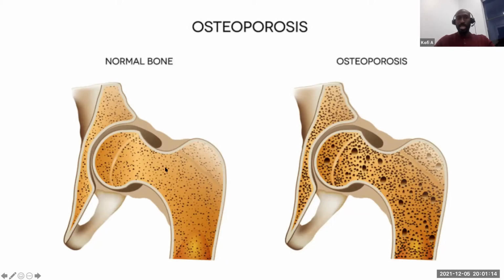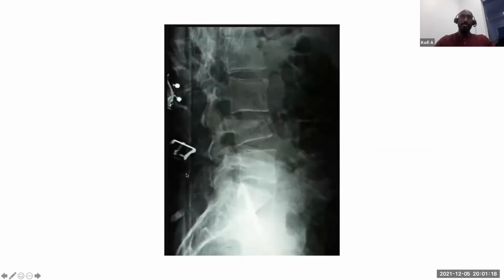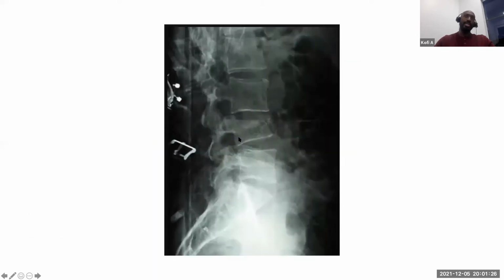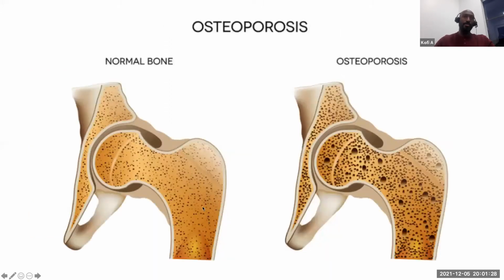If we were to zoom in close, we would go back to that black and white picture we saw. If I would just flip back really quickly, this is what this would look like when you zoom in with osteoporosis looking like this. Going to our picture of the diagram here, this is the normal appearing bone with just small holes in it. And this is osteoporosis. This is what a hip looks like when it doesn't have good bone quality. You see these holes in the bone. This is what we try to avoid by having good health. So this is osteoporosis of the hip here.